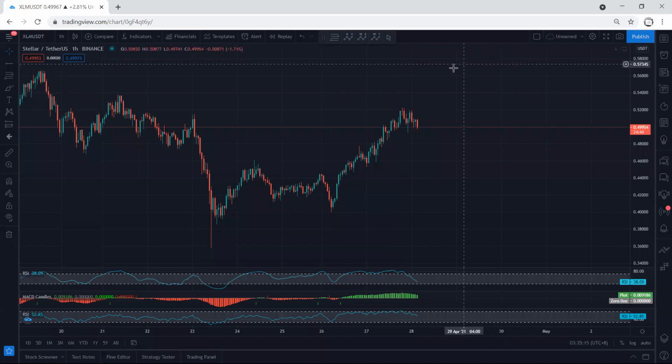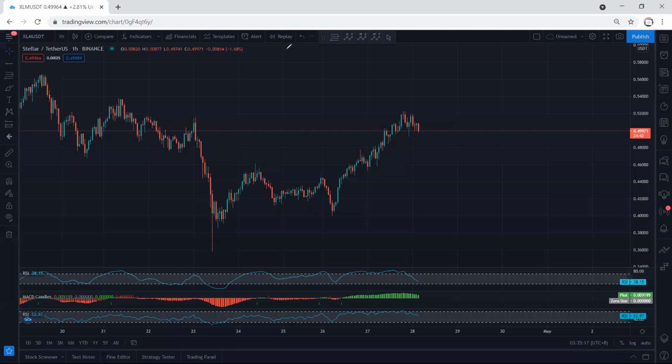XLM, we start with the 1 hour chart. All right, I just want to give a quick update. If we refer to my last analysis, we mentioned we can expect the price to give us a big correction for continuation. Now we see the price start to correct. We want to see how big it can be.